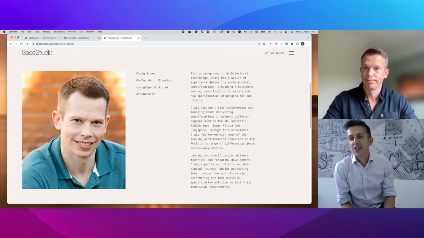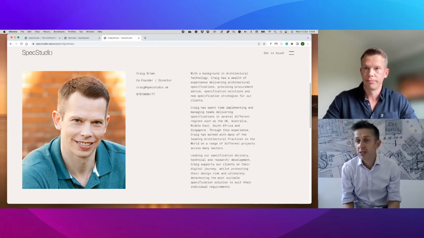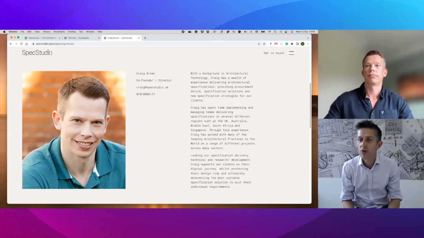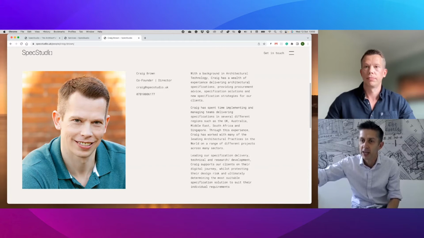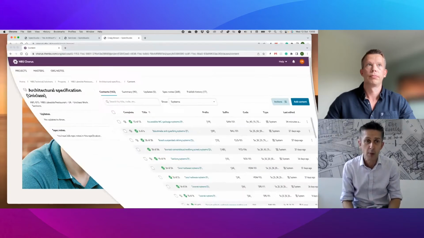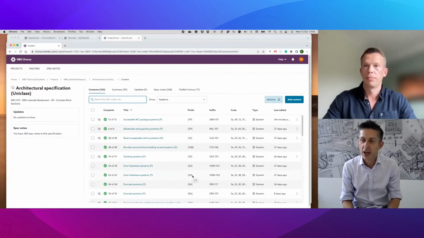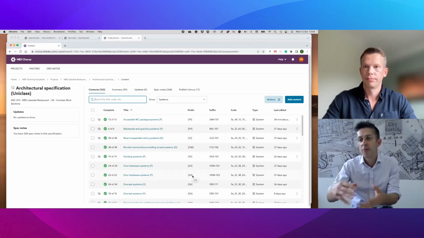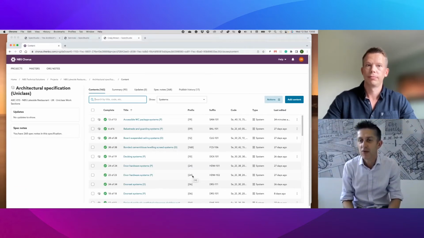Nice one. And I guess in terms of the project that we undertook to do the sample specifications, we tried to keep it as close to a real life project as possible. So we had a couple of our technical authors that were the architects, as if they'd done the design, myself involved as well. And I guess the first question is, if you don't mind just popping Chorus on the screen, how did we go from these are the specifications we wanted to planning out the specification writing and the scope of what we're going to do?